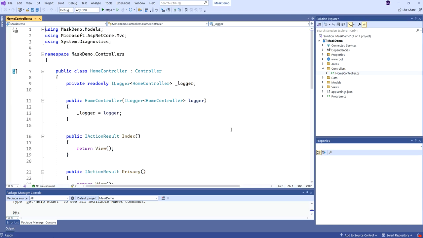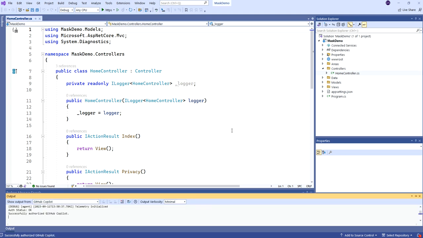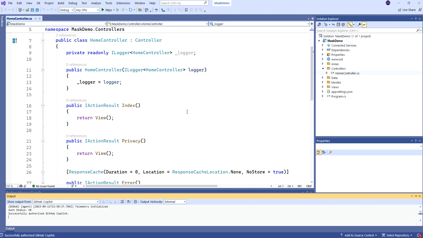Okay, it gets data from the models and then displays it in the views, right? And it looks after all that flow of information through the system, right? So if a request comes in for the home index action, notice it just says return view. Well, how is the system supposed to know what view?